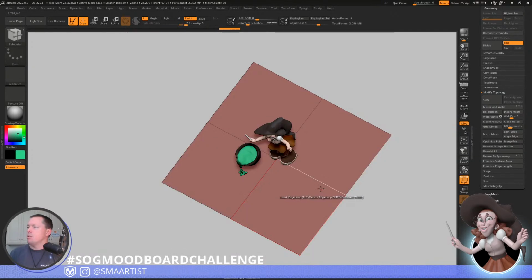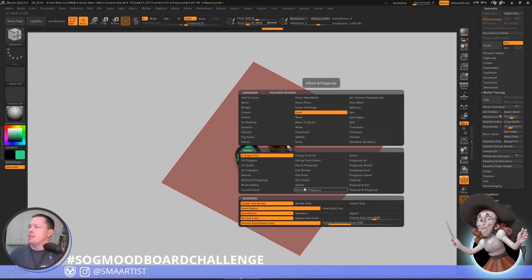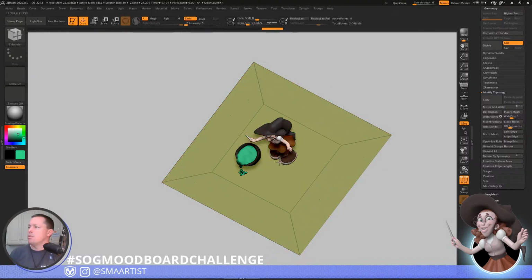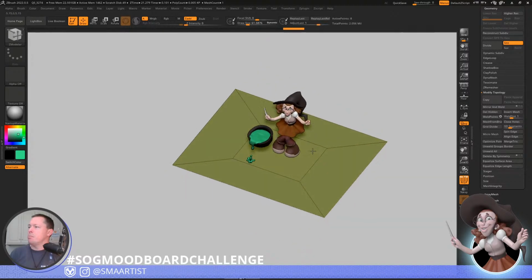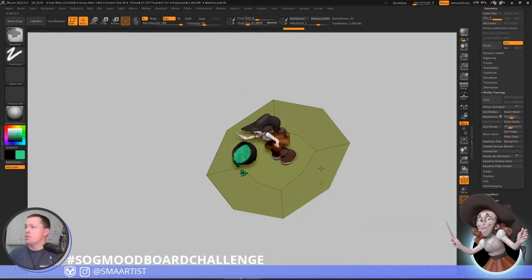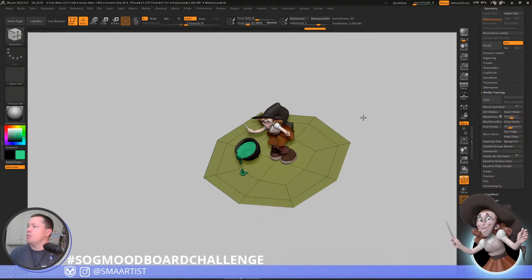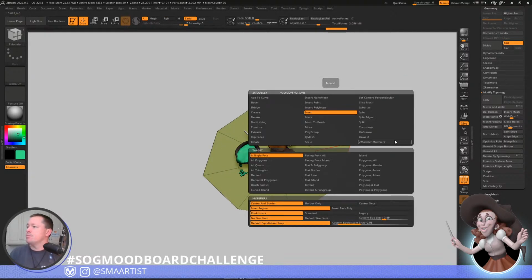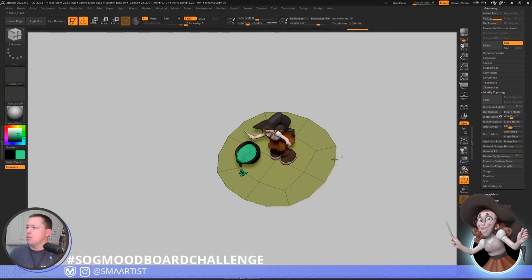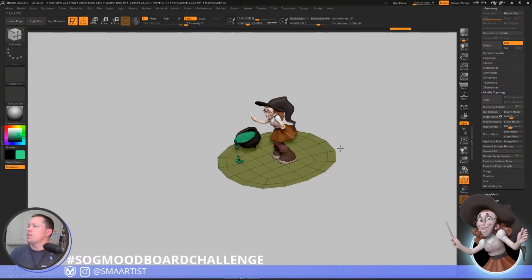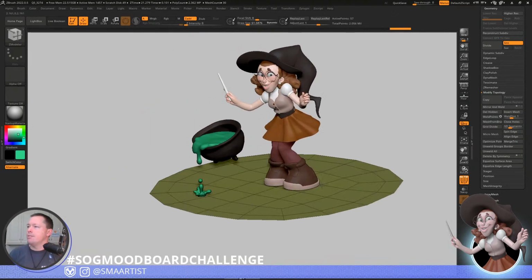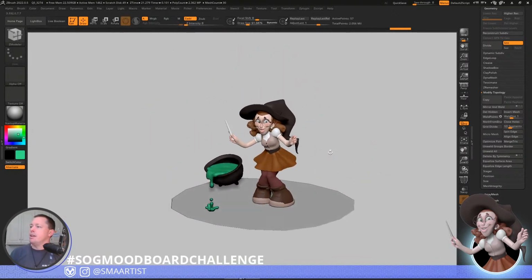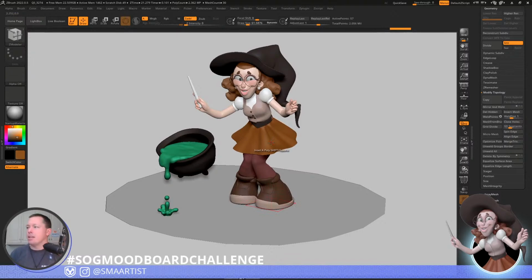Okay, skip that. Let's get rid of that. We'll say inset, single poly. Beautiful. Let's see if that'd be about right. Control D, delete lower. Control D. All right. And let's see about getting that color in there too.